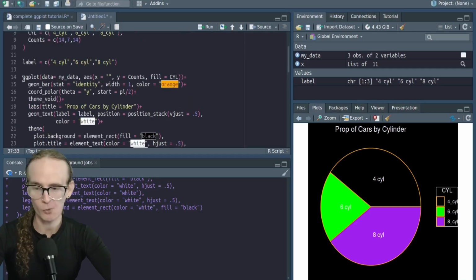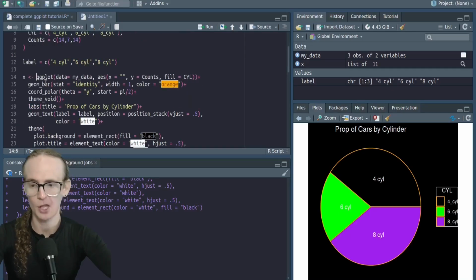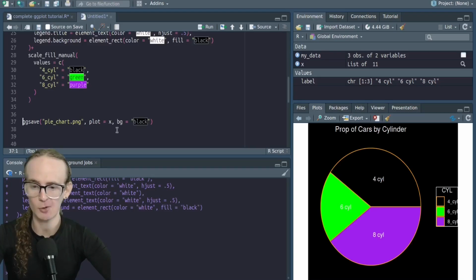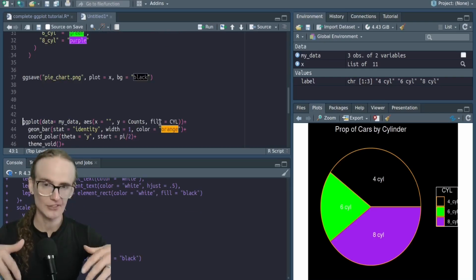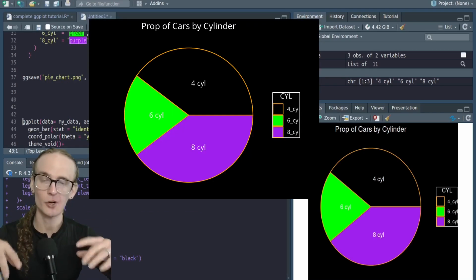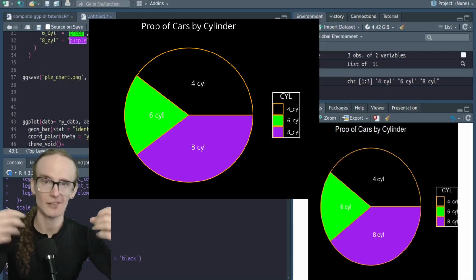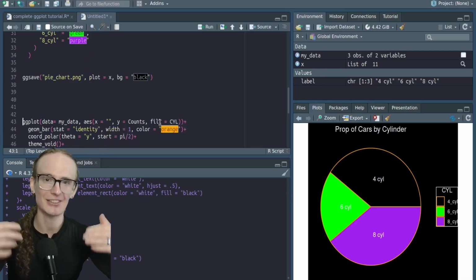So right now we're just creating this plot in real time. We actually need to assign it to a variable, pass it in here, and then when we save that, it is actually going to export the plot for us. So what you can see is that it is going to export that plot for us. It's going to give us that black background like we were looking for. Everything is good to go.